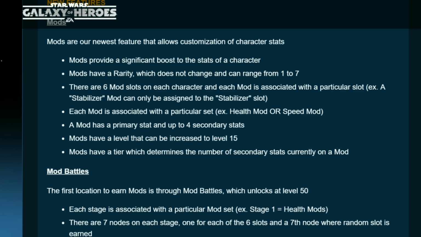Each mod is associated with a particular set, and if you put the right kind in there, you will get a set bonus. A mod has a primary stat and up to 4 secondary stats. Mods have a level that can be increased to level 15. Every time you level the mod, the primary stat is going to go up, and the secondary stats will be added when they get to level 3, 6, 9, 12, and so on.